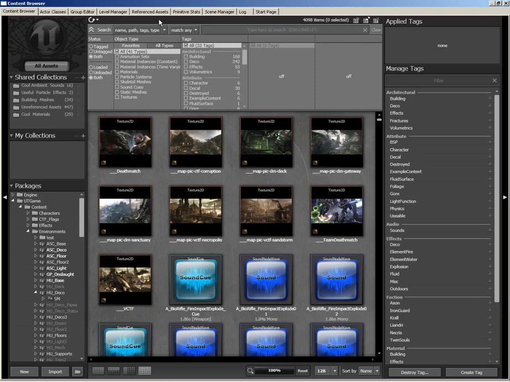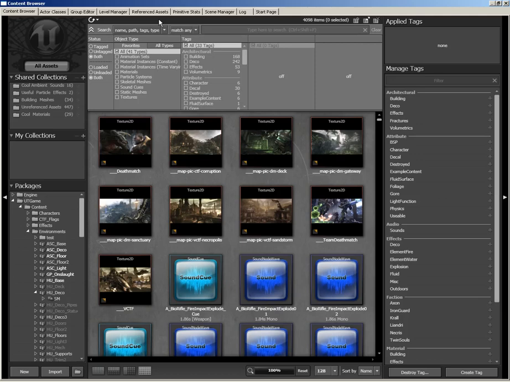Well, this is where you're going to go to find any exterior assets that you want to place in your level. And by exterior assets, I mean things like textures, or static meshes, or 3D models, basically. Any skeletal meshes, any particle systems. Anything that was created either through some external source like Photoshop or 3ds Max or Maya, or objects that were created with some of UDK's internal editing systems. Basically, any object that is not already coded into the engine itself is all available right here inside your Content Browser as an asset.